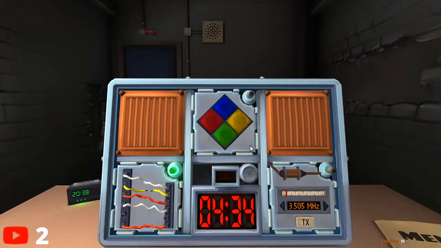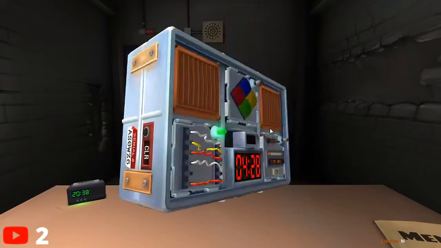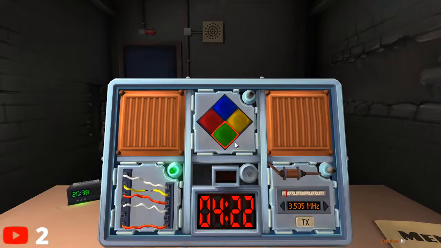Simon says, where's Simon says? Shoot. If the serial number contains a vowel. There is a vowel, yeah. There is a vowel, 0 strikes. It's flashing yellow. Flashing yellow, green. Yep. Yellow, green. What up, S? Green, yellow.